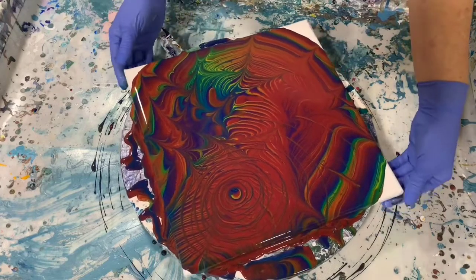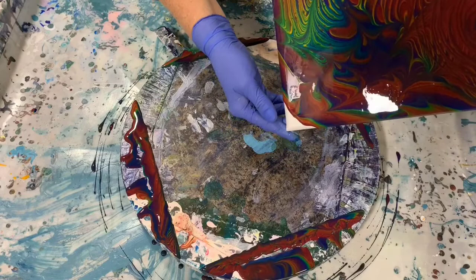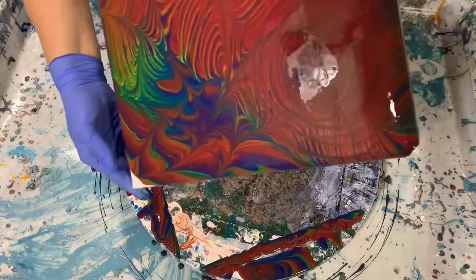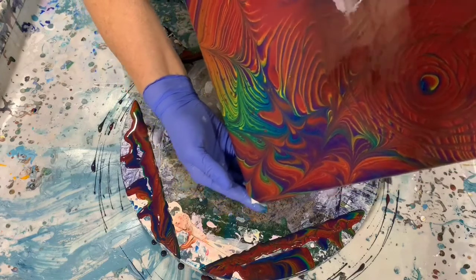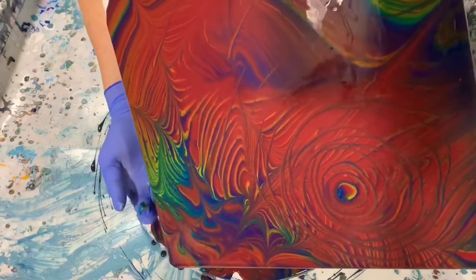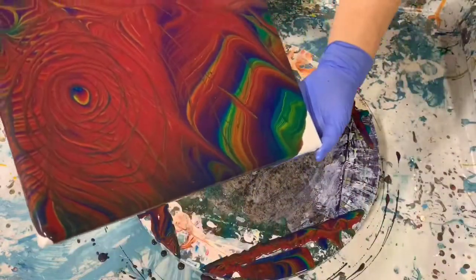And at this point, I was pretty happy because a lot of those other colors did come out. I especially like that purple. I always like to combine purple and red anyway. I just think they're very pretty together. And then I like the brightness of the yellow also.